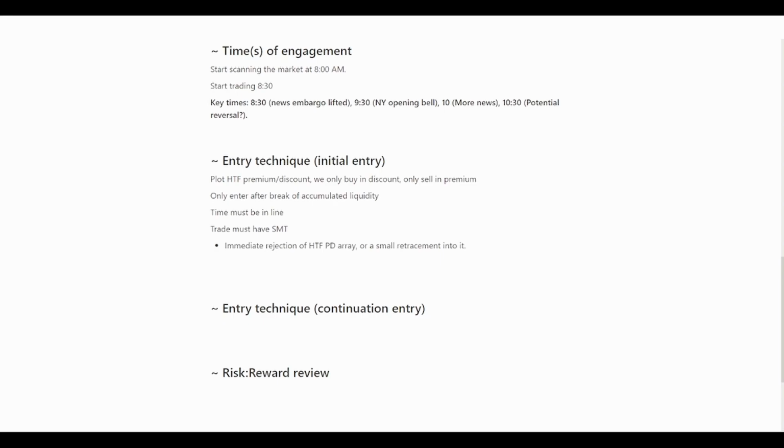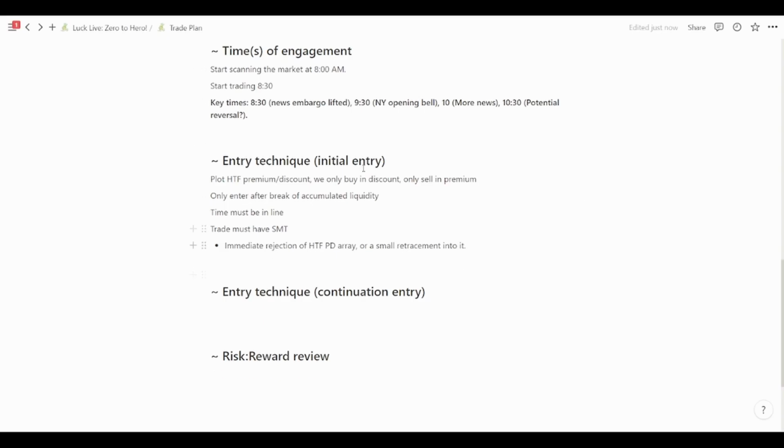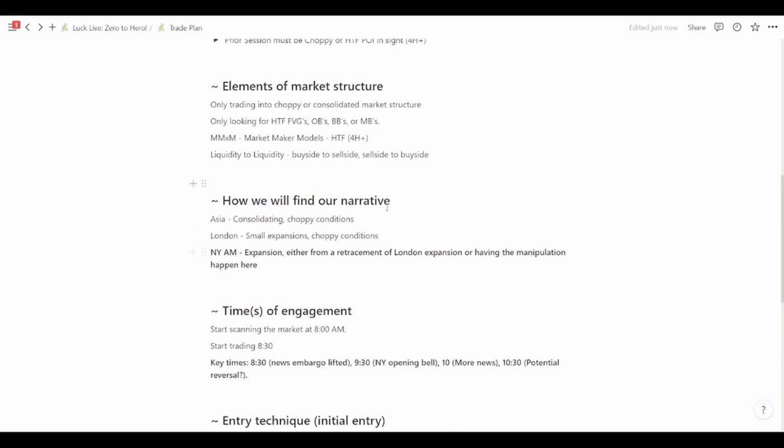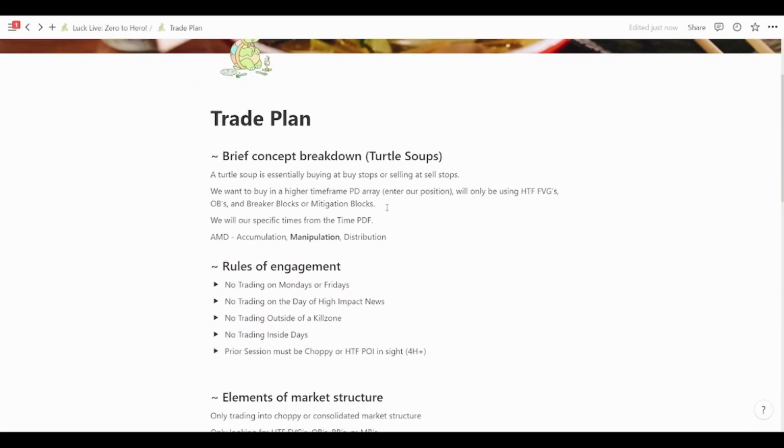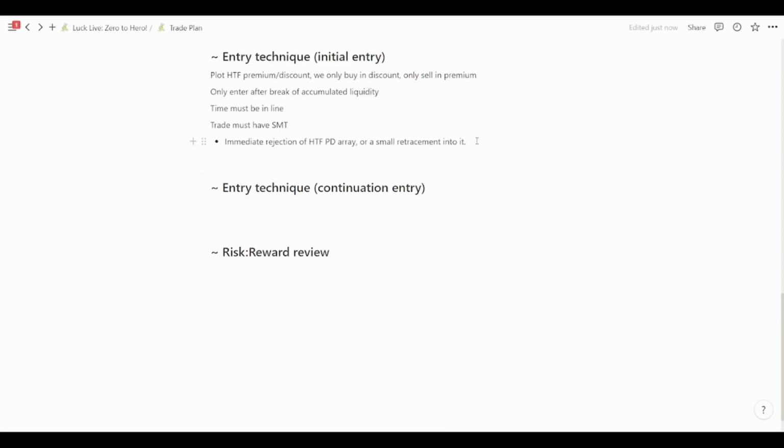But it just depends on what the day looks like for me, right? And I'm going to get into this more in the actual live trading, but this is just the essential basis of the trading plan we have here. So I know I'm not going into too much detail with the accumulated liquidity. It could be any high or low essentially, but I'm going to try my best to find them on a higher time frame.